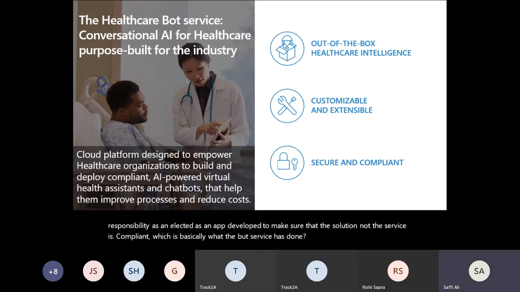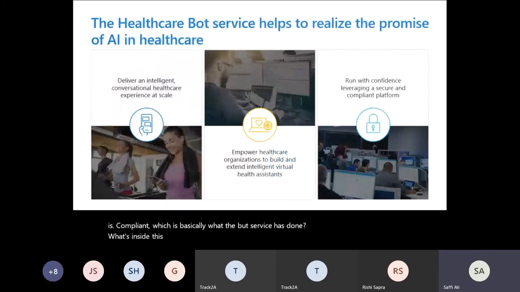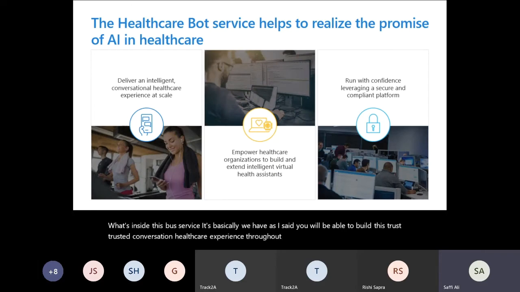So what's inside this bot service? As I said, you will be able to build this trusted conversational healthcare experience through the virtual assistant, creating all of these end-to-end experiences without needing to worry about all of these bits and pieces.